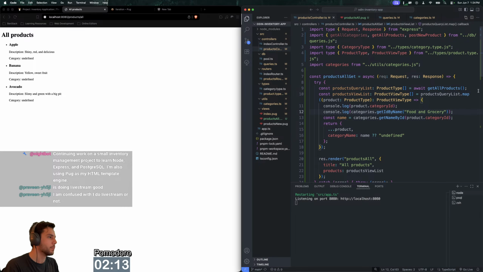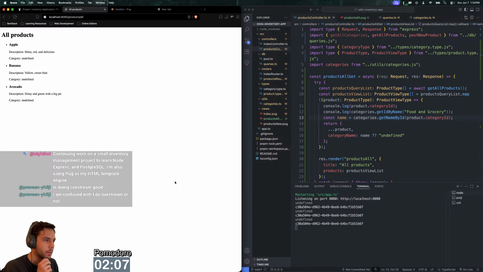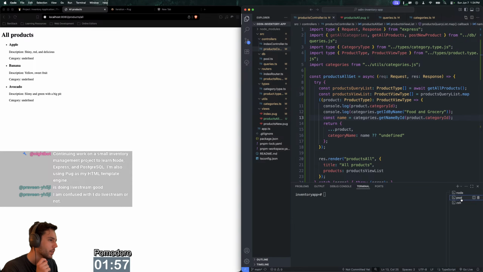So let's see if these IDs match. They might not match, so we'll find out. Okay, so this is undefined, and then this is the ID for this. So the product dot category ID is not being set in the database. I wonder if that's actually true.